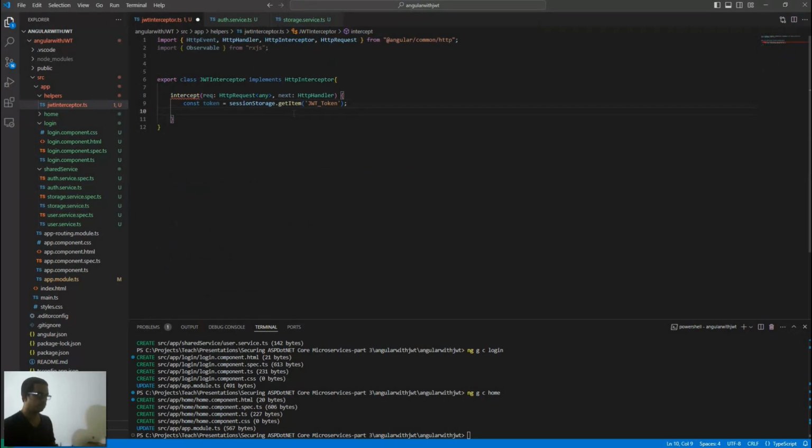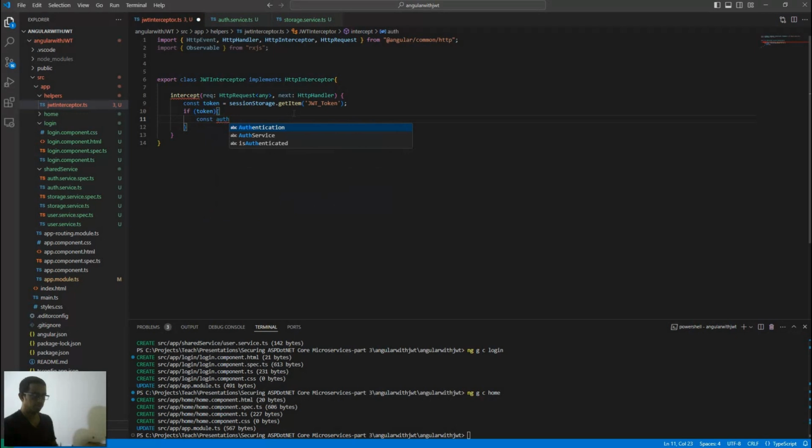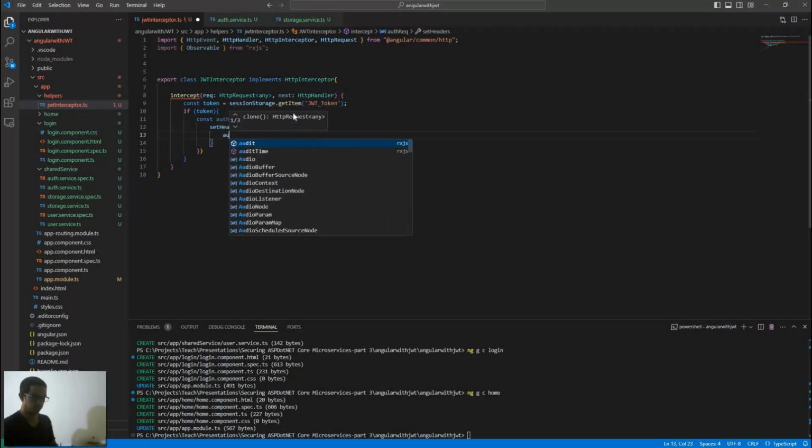Next, what we will do is check if token exists, and if so, then we will pass the request is equal to request dot clone, and here we'll pass the header, and the header will be setHeaders, and that would be the one which we have, Authorization, and that will be our Bearer.